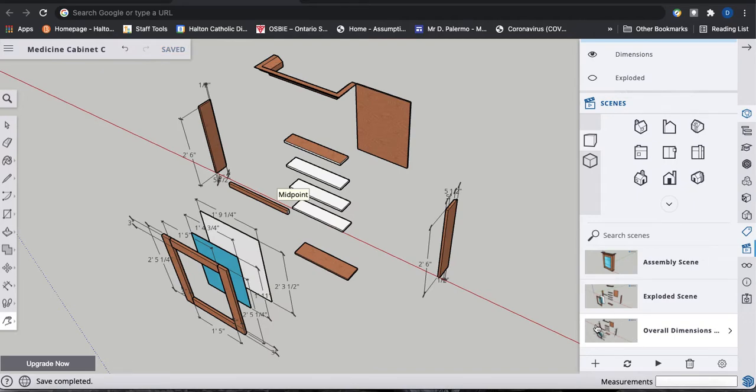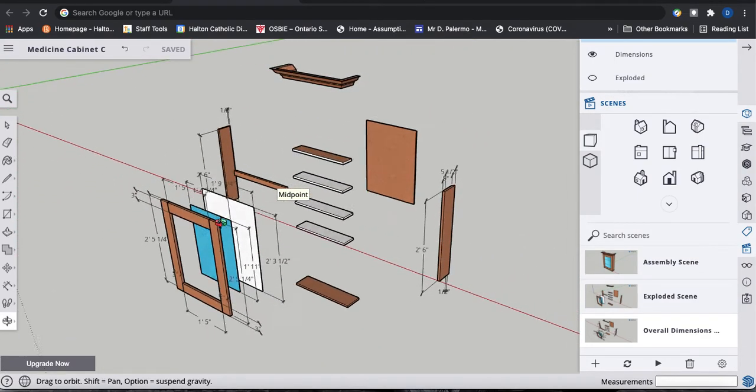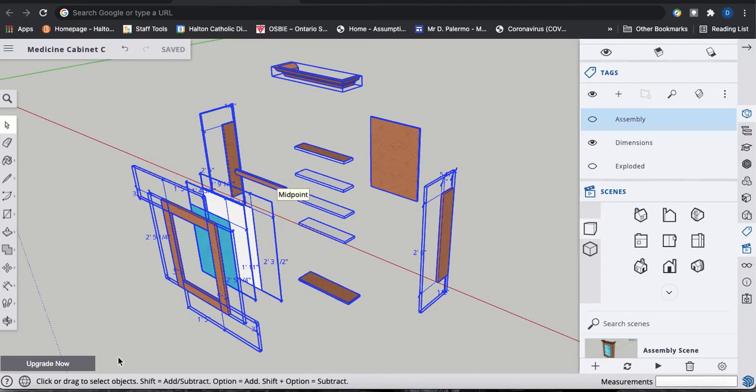So you're going to click, you're going to snap to this scene here. I want us to snap to this scene. And then I want you to orbit. Watch this. I only want to show one component and then create a scene for that one component. So watch how I'm going to do this. This is going to be tedious and it's going to take time, okay? Just be patient. Select everything, including your dimensions. Okay, all right. And now hold Shift on your keyboard and select the part that you want to be creating a scene for. So in my case, I'm going to do a scene for this right here.